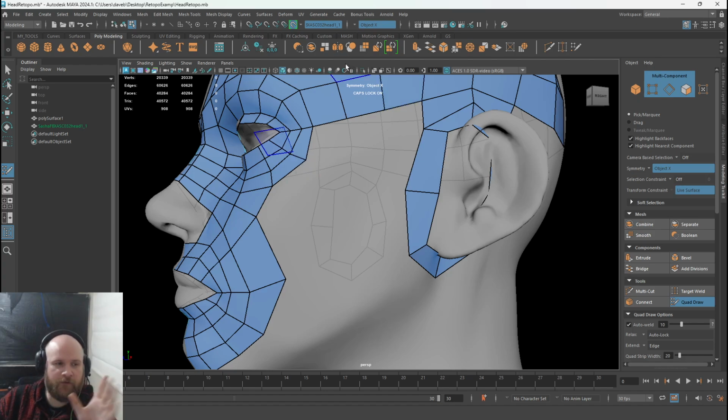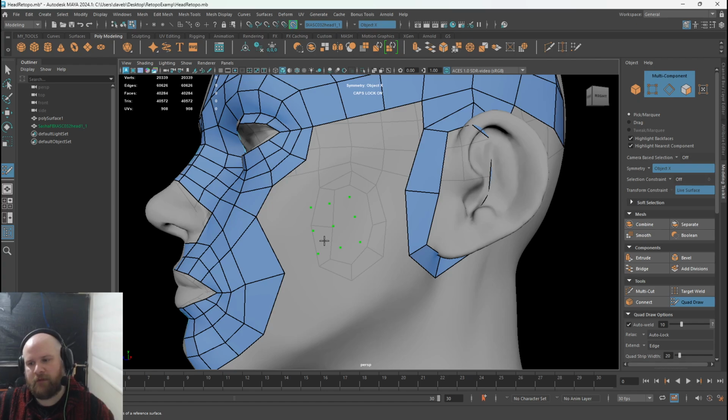Another thing I can do, I know that a lot of this might be meandering thoughts. Another thing I sometimes do is if I'm really struggling with topology, and I did this a lot on the alien when I retopologized him, is I sometimes just put what I call a junction box. I'll make a grid of 9 squares, and I'll just fill it in so I've got 4 quads.